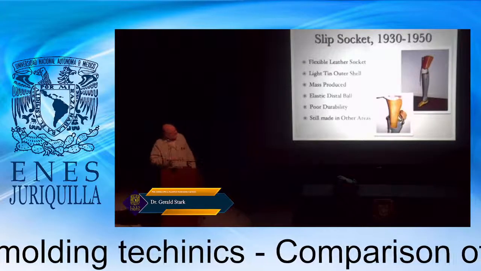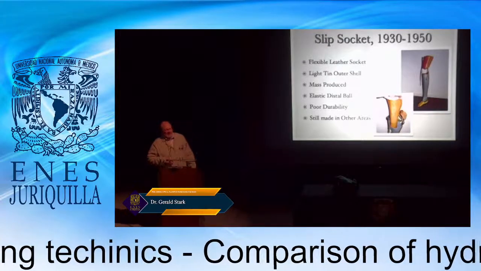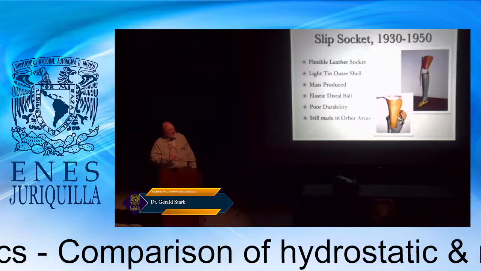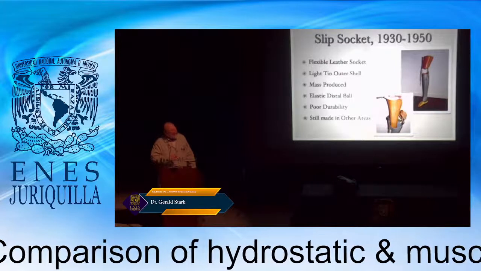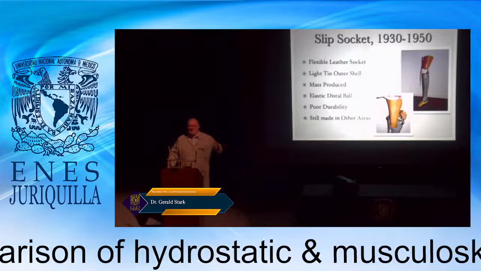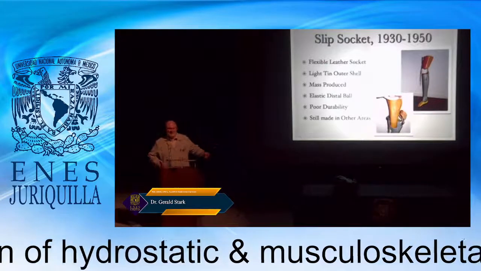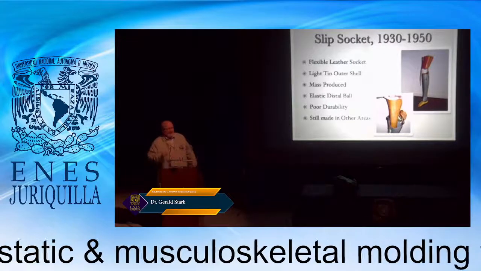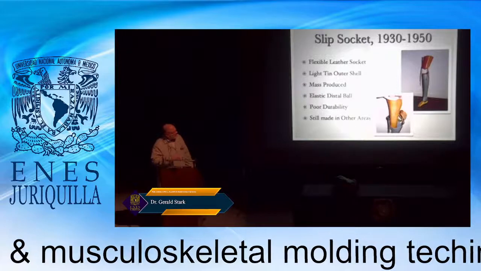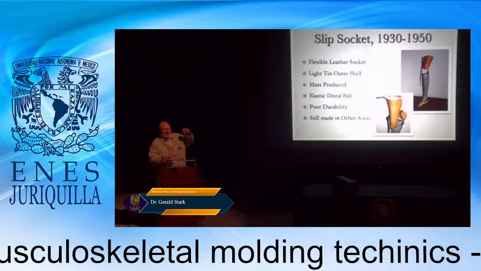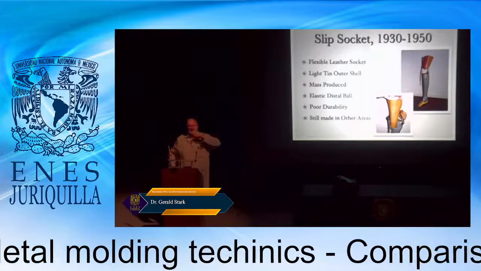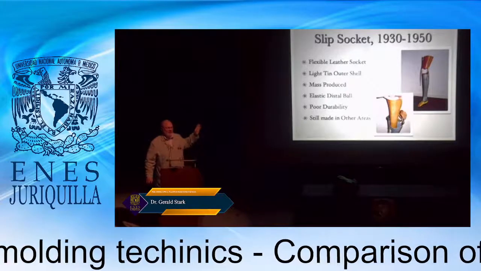This was another type of method. It's called the slip socket. The slip socket allowed movement within the shin, but you can see this was made of metal. And this was very popular in Britain and India because they had metal workers that were exceedingly good at working this metal. The interesting thing about this one is they usually put a rubber ball at the end of the leather socket that was allowed to move up and down, right? And this eliminated any sort of shear stress.